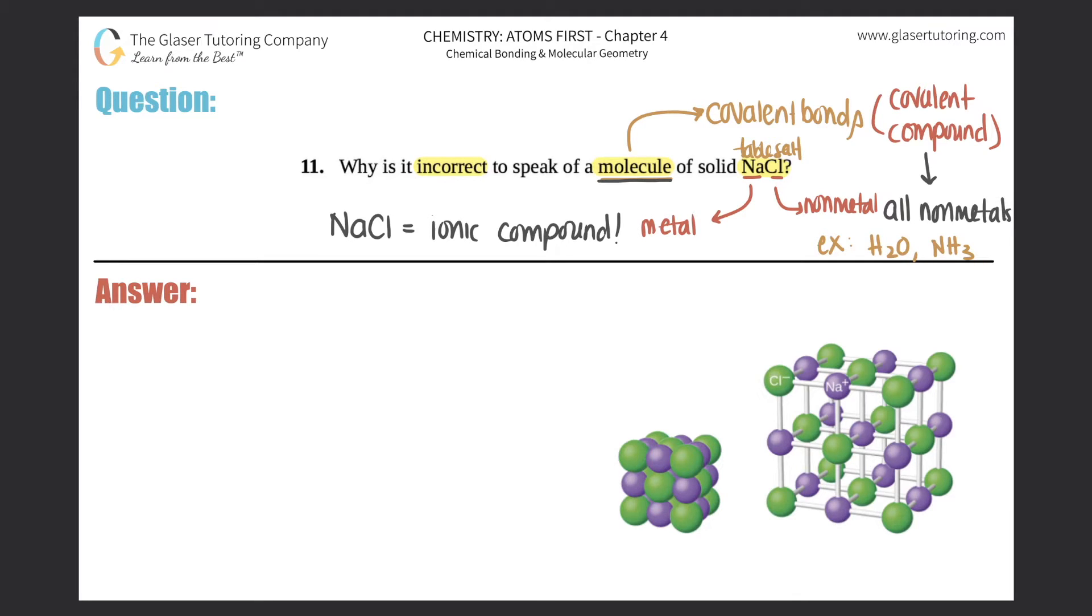Now, to go a little bit more in depth for anyone who's interested, over on this side, this is actually what it looks like for table salt. So this is NaCl. Now, all ionic compounds are not molecules. They don't have a single ionic bond per se. So that means that when NaCl combines with Cl, it's not necessarily one sodium for one chlorine. This bond between them technically doesn't exist. Because look here, this whole thing is sodium chloride.